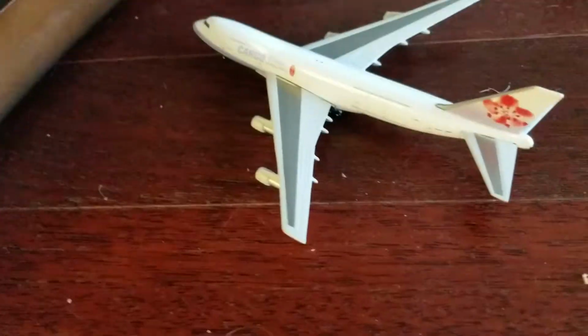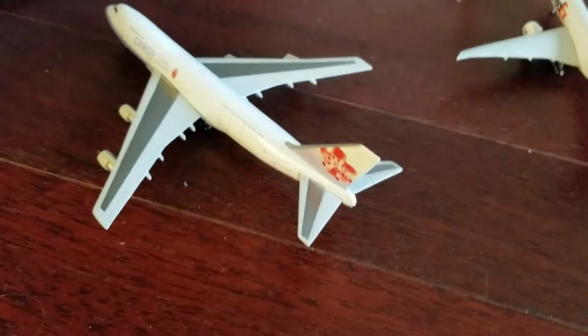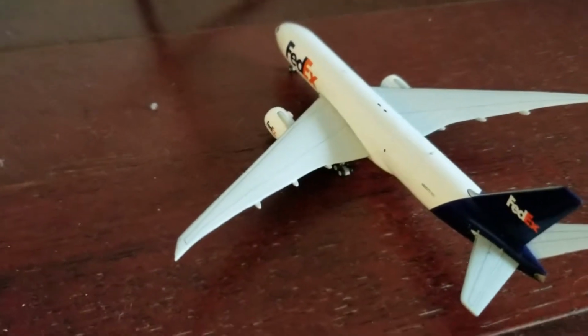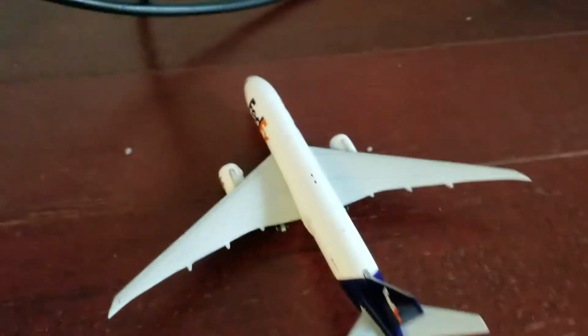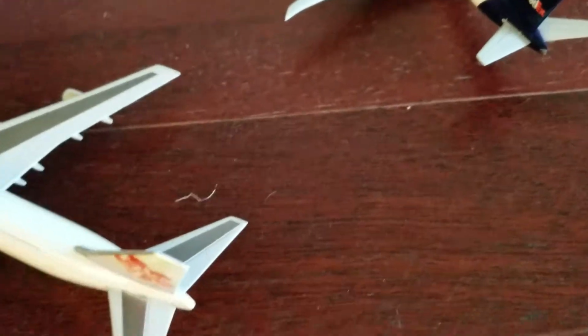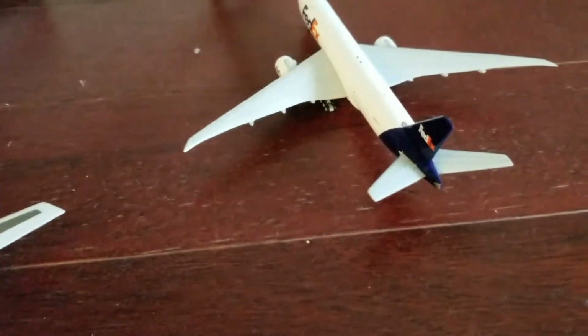And this right here, Air China Cargo 747-200F, heading up to Anchorage, and came in from LAX. FedEx flight 2733 to Memphis, and it came in from Memphis. This airplane arrived from BFI, and it's going to be heading out to Billings, Montana. Yep, I have my list on my phone.